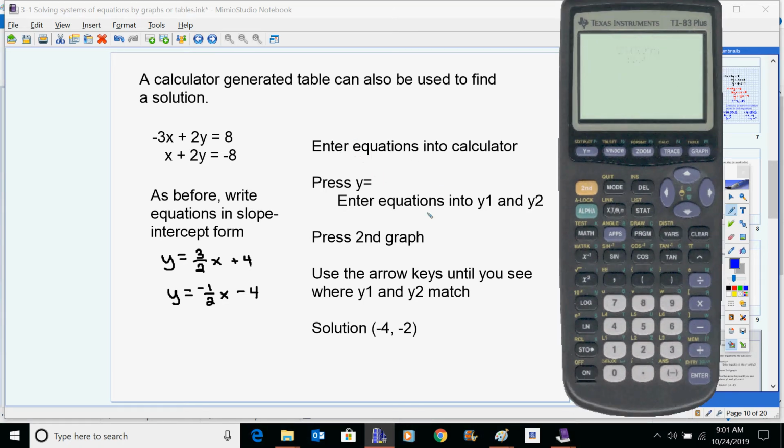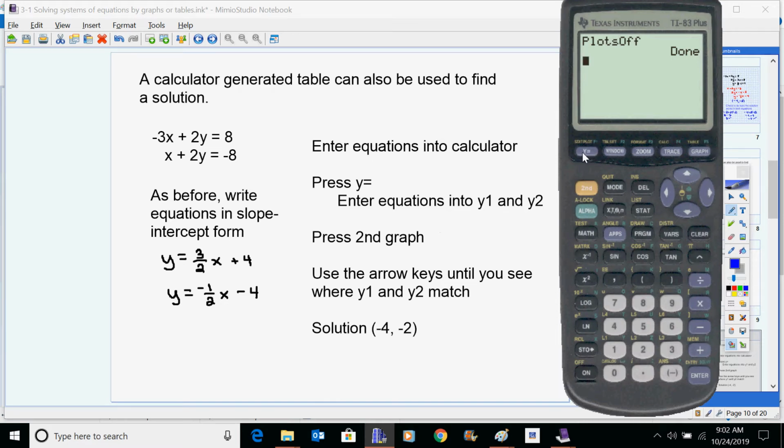So when we enter the equations, first of all, remember how we were using your stats plots? We need to make sure they're turned off. Just to make sure that your plots are not getting in your way, go to the second y equals. Remember we turned the plots on. We want all the plots off. The easiest way to make sure that all the plots are off is to go down to option 4 and turn the plots off. Then everything's off and you don't have to worry about that messing up your graphs. It can give errors and things like that, and we don't want to have that as being an issue for you.